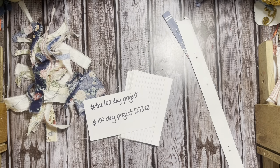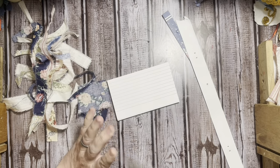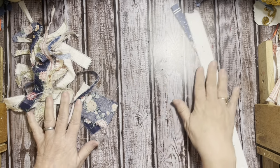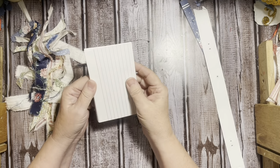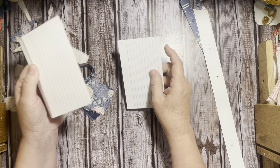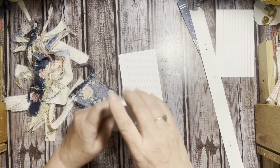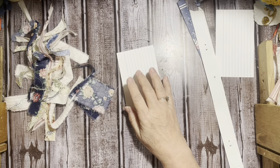Hi everybody, it's Julie, and today I'm actually going to do my 100-day project for my video because I have to save time. For my 100-day paper crafting project, each day I am doing something with an index card or two or three or four. So today we are going to use one, possibly two.